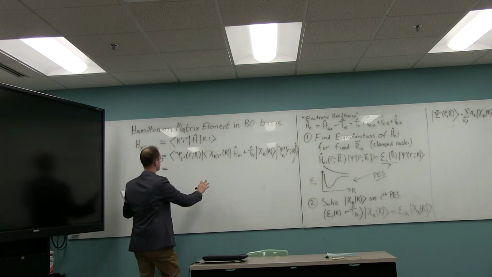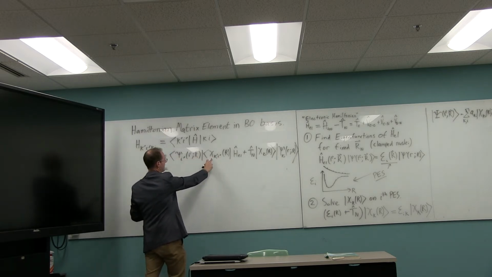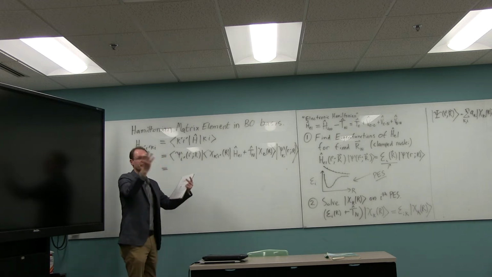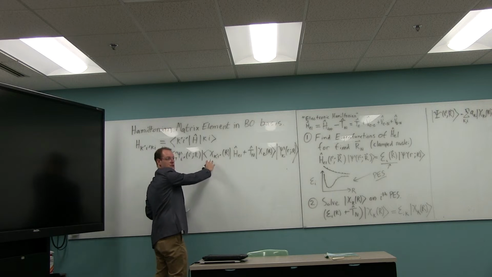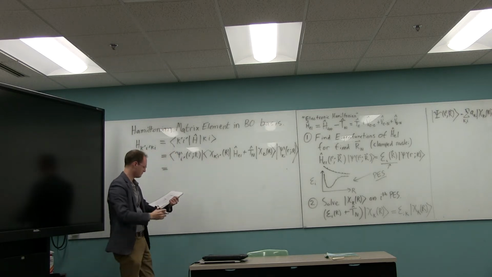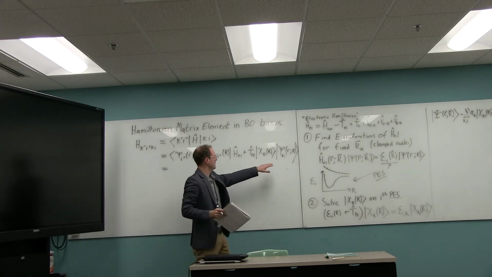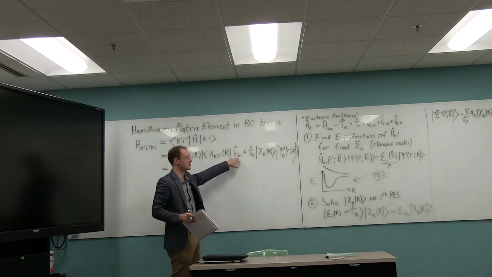So just to make this a little bit simpler, I'm going to drop all the r's and I'll just keep the psi's and the chi's, right? The electronic wave functions and the vibrational wave functions, or nuclear wave functions, I guess I should say. This could also include rotation, translation, etc., any nuclear motion. Okay, so the way that we've defined these wave functions, what's going to happen if we operate the electronic Hamiltonian on this wave function?